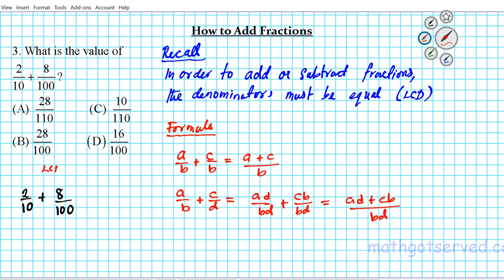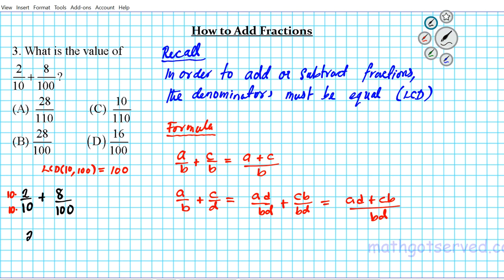So the LCD of 10 and 100 is going to be 100. Why is that? Well, because 10 happens to be a factor of 100. So the smallest number that these two can go into evenly is the bigger of the two, since the smaller is a factor of the bigger. Easy way to do it. Okay? All right. Now let's go ahead and alter this fraction, expressing the first fraction as an equivalent fraction with the same denominator as the second. To accomplish that, you just multiply by 10 because 10 times 10 is 100.